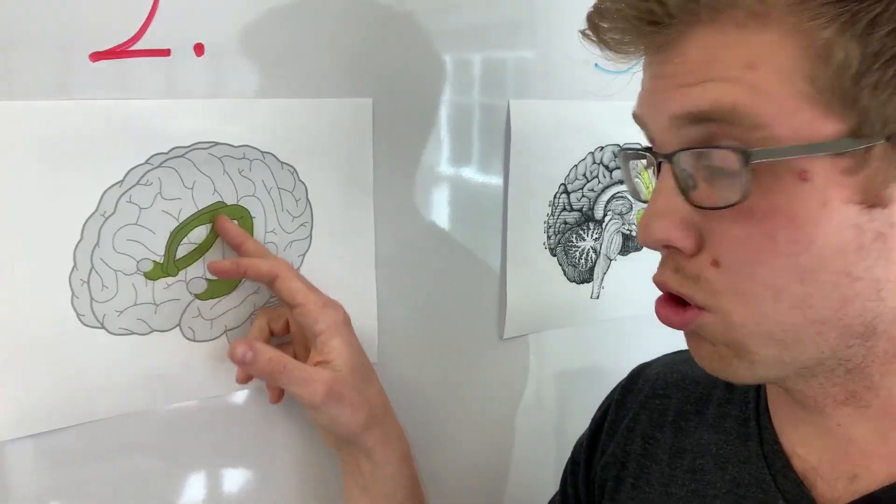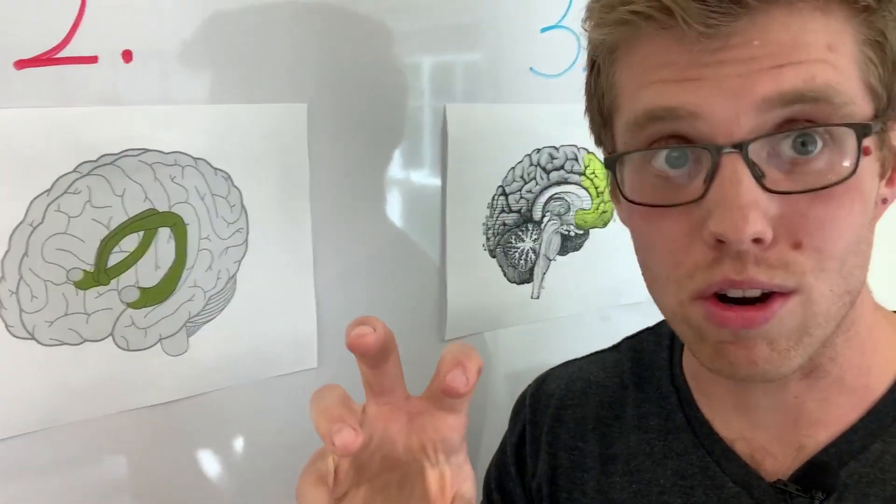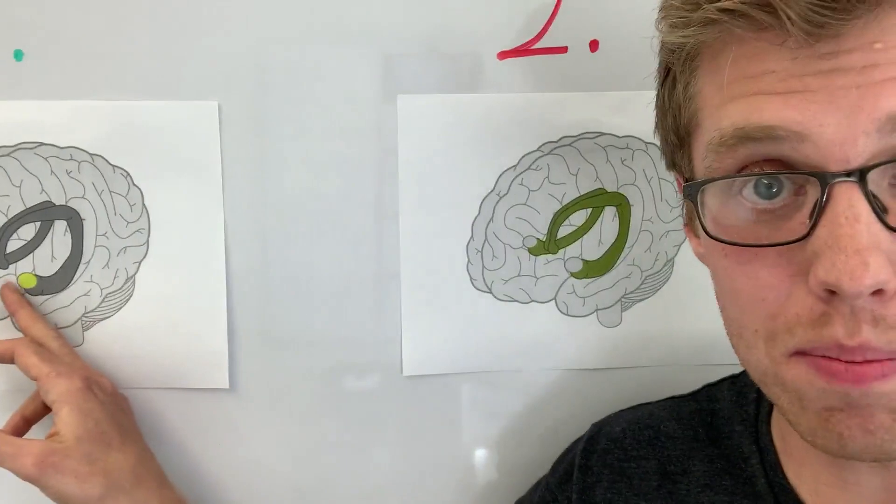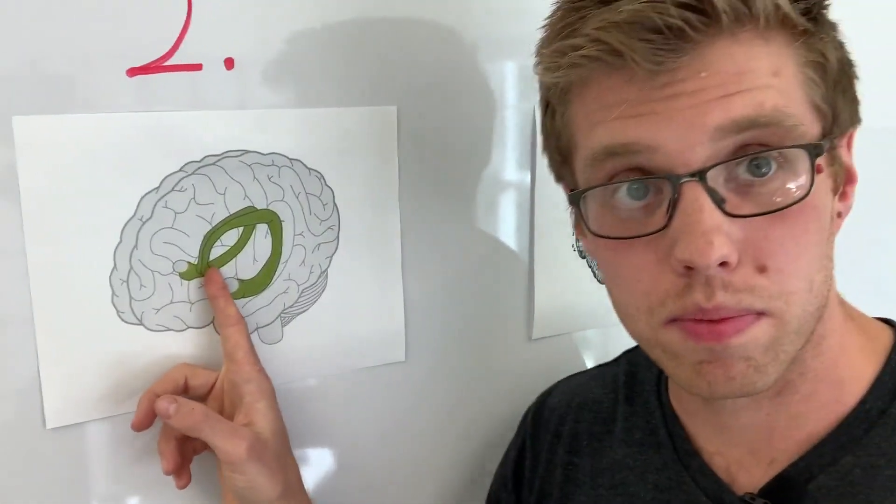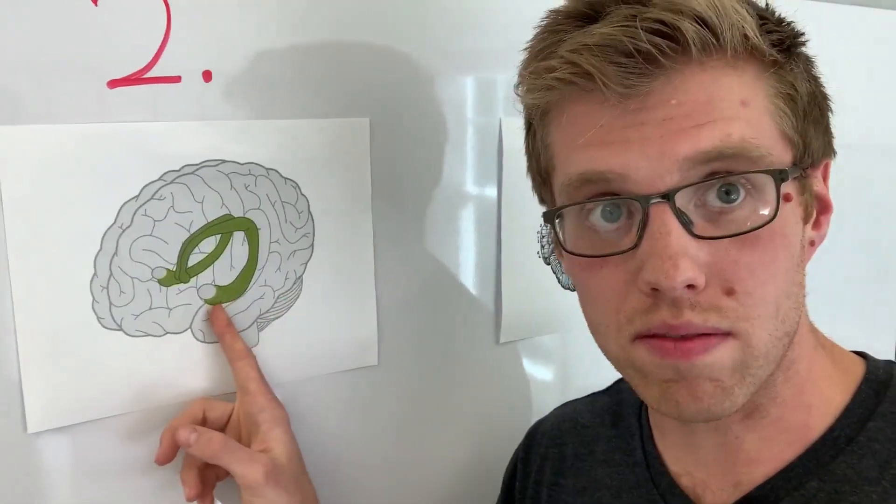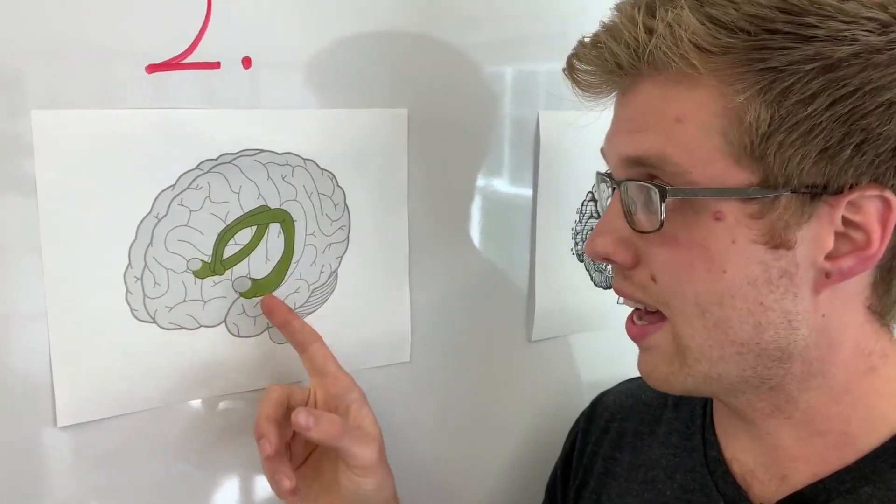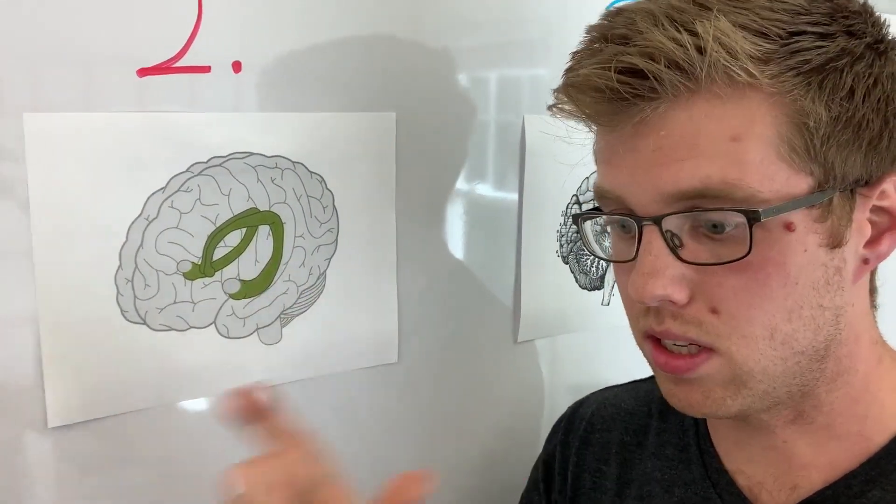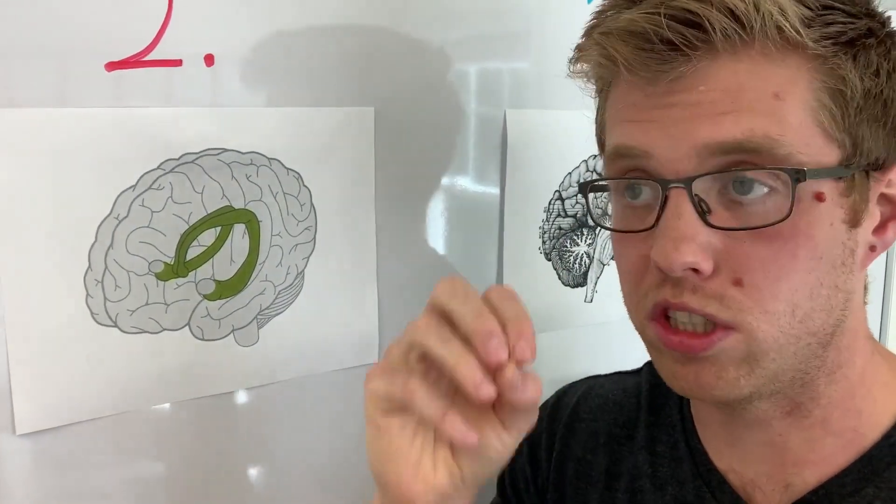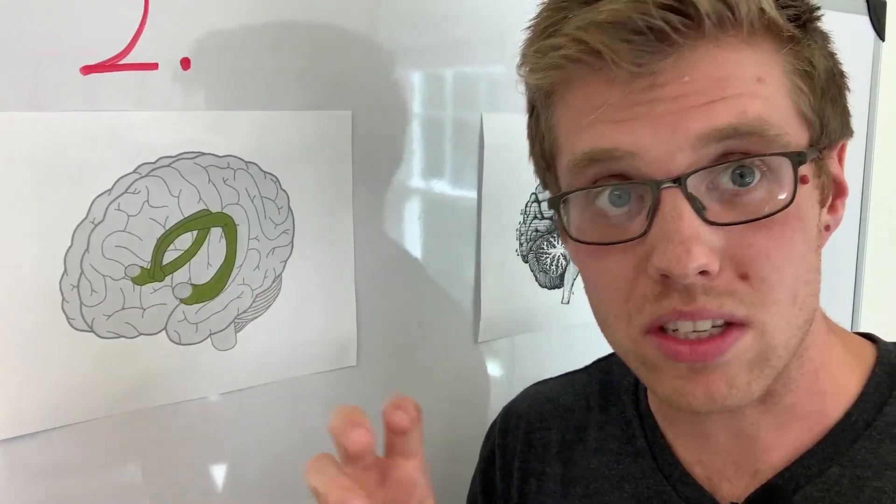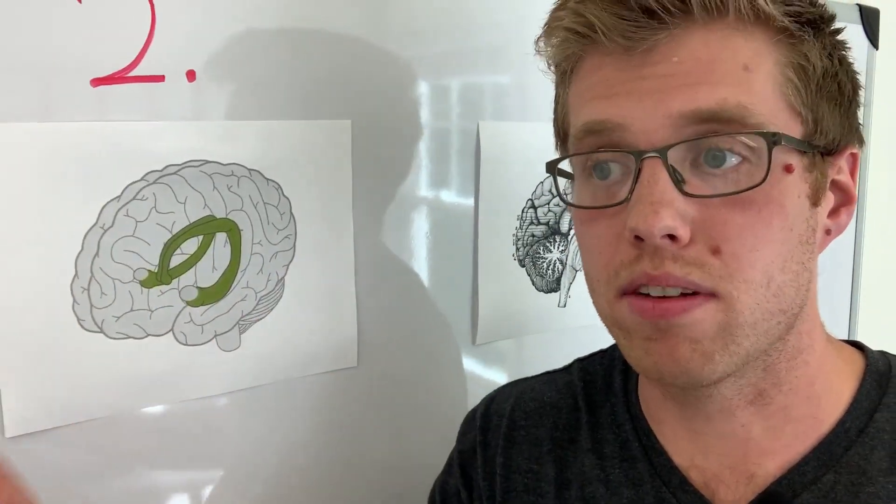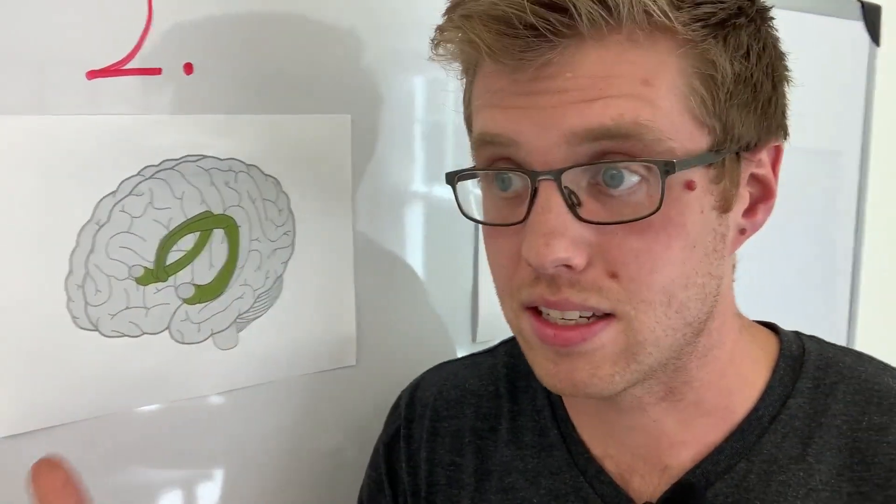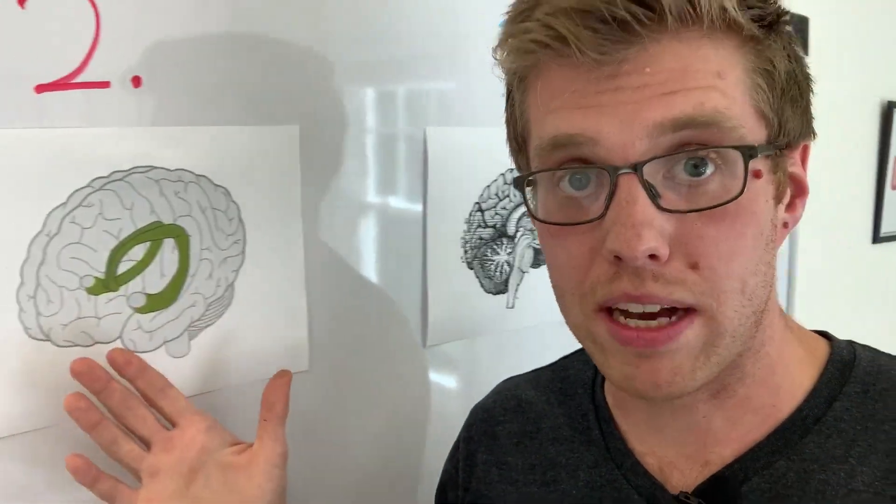So when you go through a trauma, your hippocampus shrinks, it gets weaker, meaning that it has less power, has less control over the amygdala. So basically that's another reason why the amygdala kind of goes off the chart is because of the hippocampus right here. And another part of this that is very important when it comes to trauma is that this is a major reason why people experience, since the hippocampus is connected and related to memory, storage, and creation, this is kind of the reason why trauma causes you to have flashbacks and nightmares.